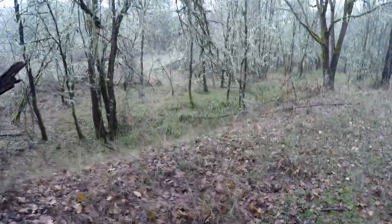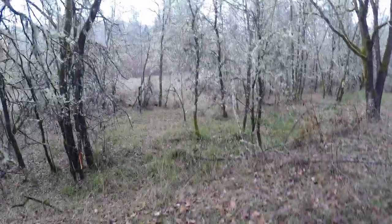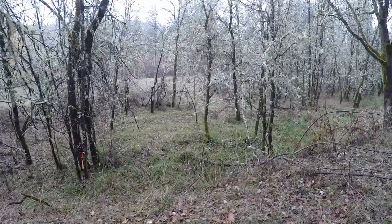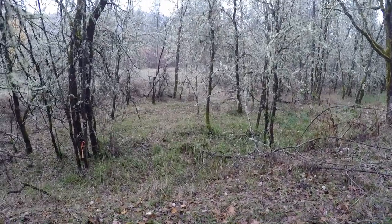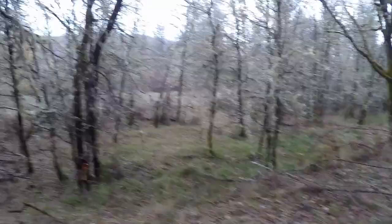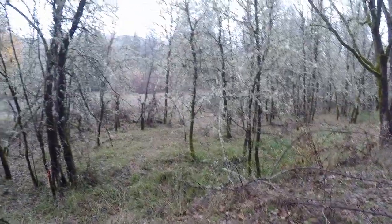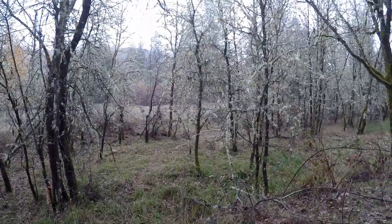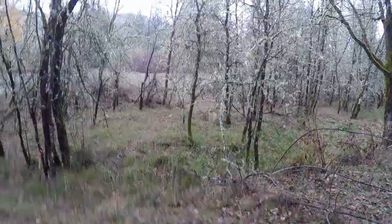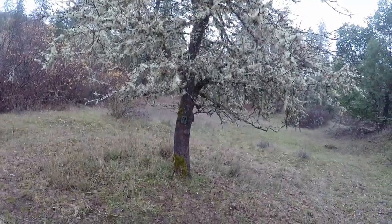It has about one inch spikes. God, I didn't even see it until it stood up — it was right here on the other side of that branch. Oh my god. Why couldn't that have been a three or four or five point? Oh my, look at this. And there's their game cam.